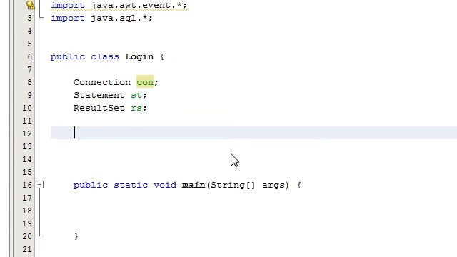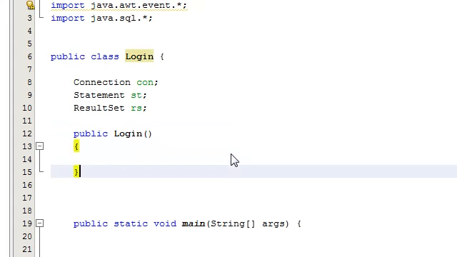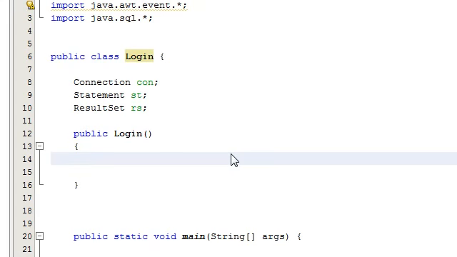Now we will create a constructor for our class. Public, the name of the class, login, parentheses, open curly brackets and closing curly brackets. Within our constructor we will call two methods. The first method will be connect, and in this method we will write our connection to our database.